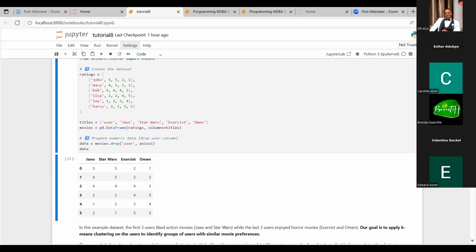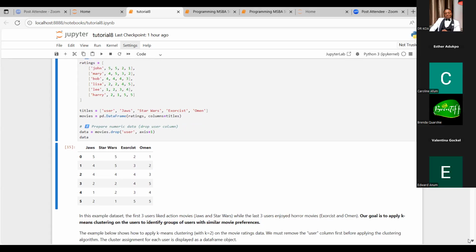You have the titles as usual, but there's a command on how to prepare the numeric data, and we are also dropping the user column. The first one we called movies, but here we are calling it data, just to separate the two. You will see later on why I did that. Again, this shows the data set.